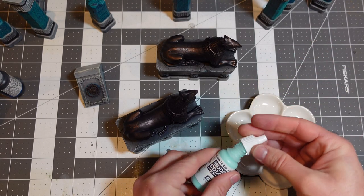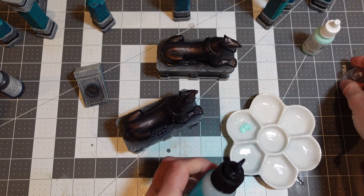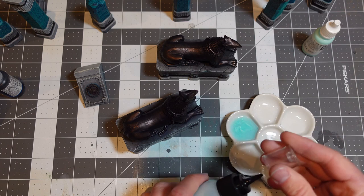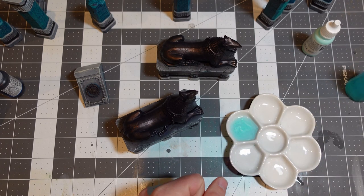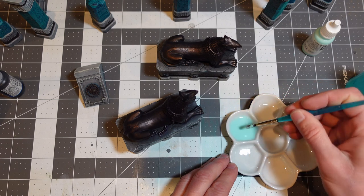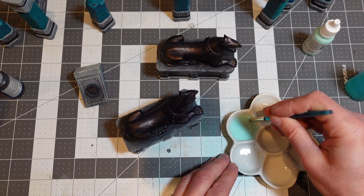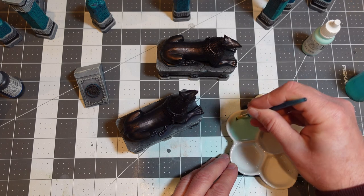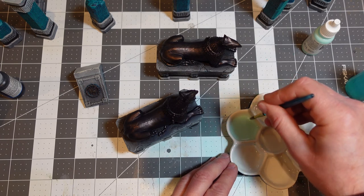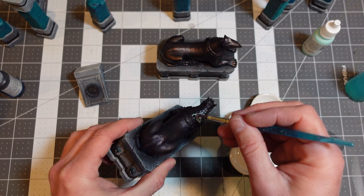So I'm going to use my airbrush thinner again to really water this stuff down, like more than half and half. So this is definitely thinner than glaze consistency. The pigments are just totally broken and runny, and that's what I want, because I want it to slough off the tops of the surfaces and then run into the cracks and create that cool verdigris patina just in the cracks.